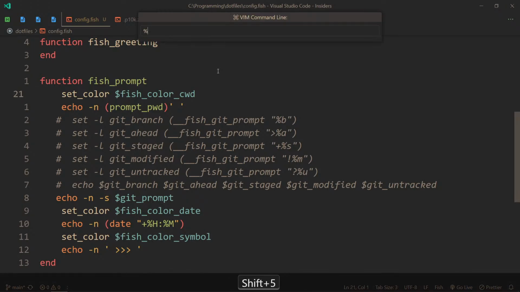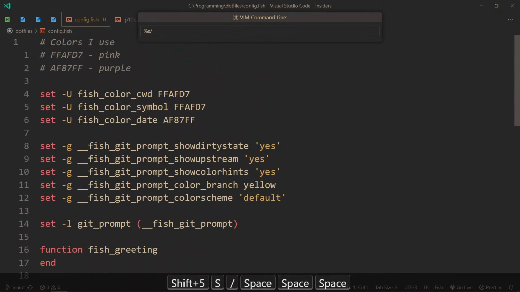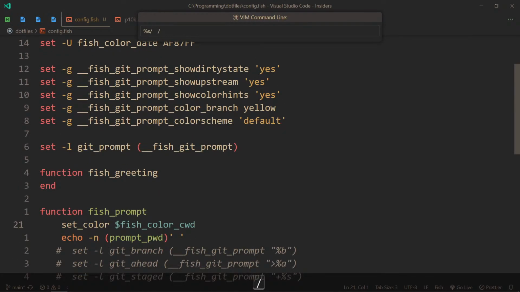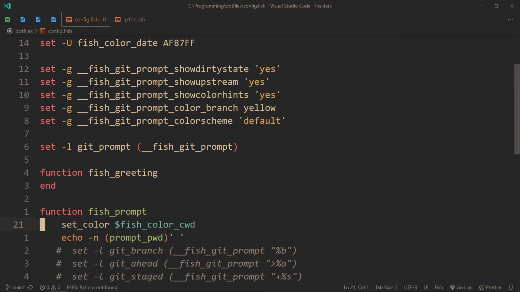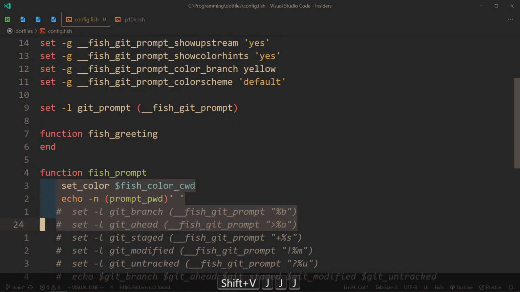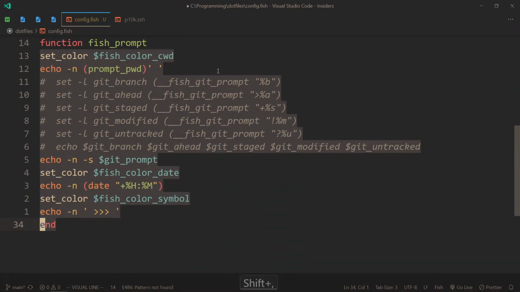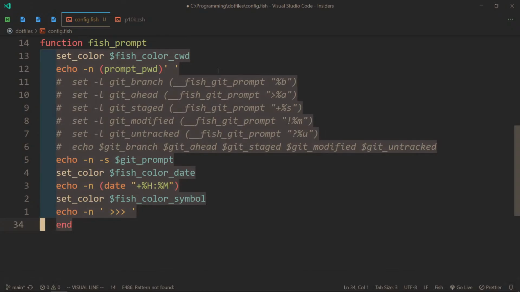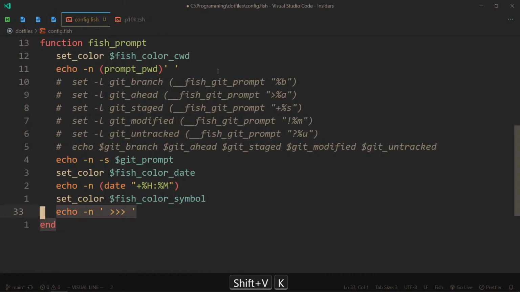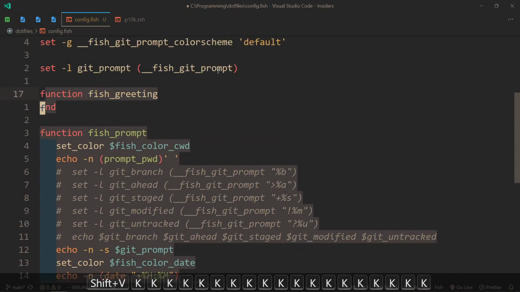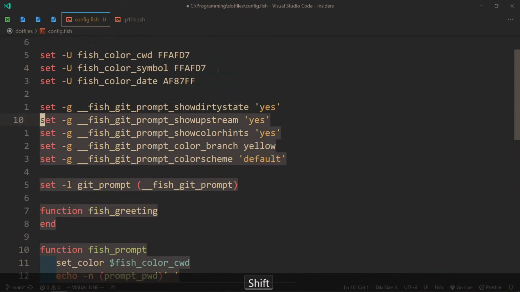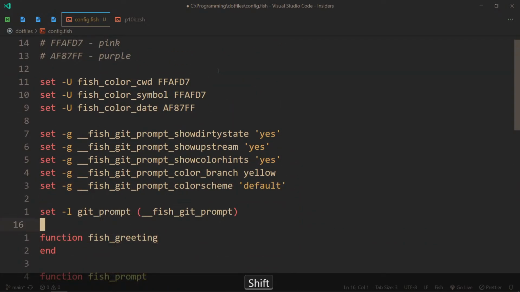Let's replace every 4 spaces with a tab character. Is it correct? It's correct now, as it should be. Cool.